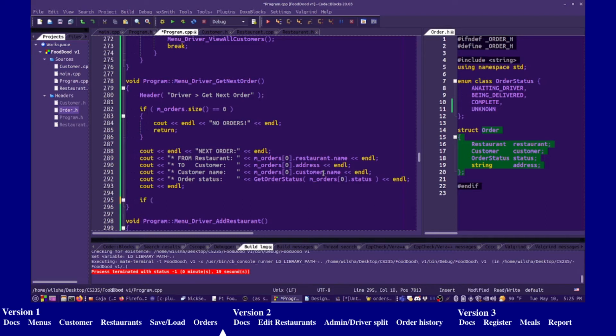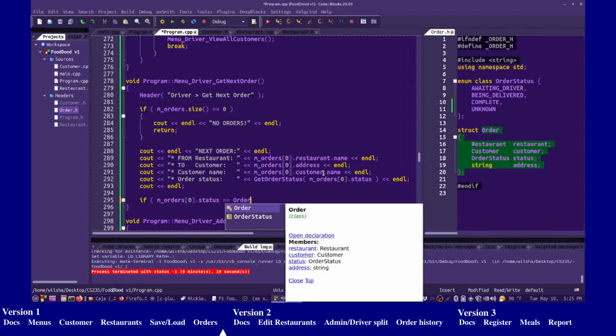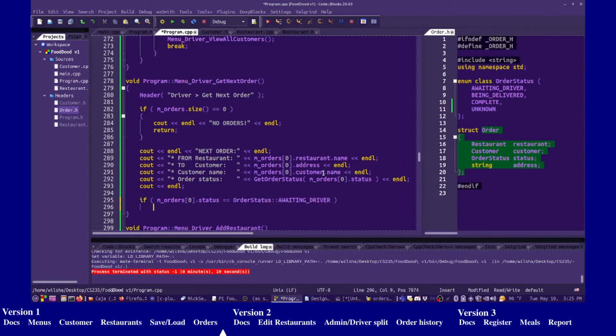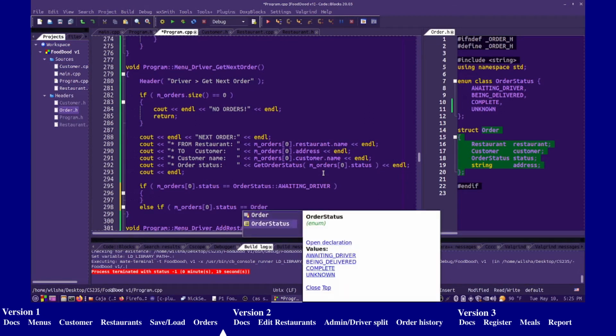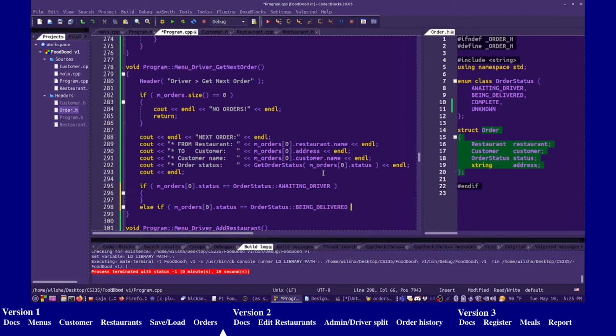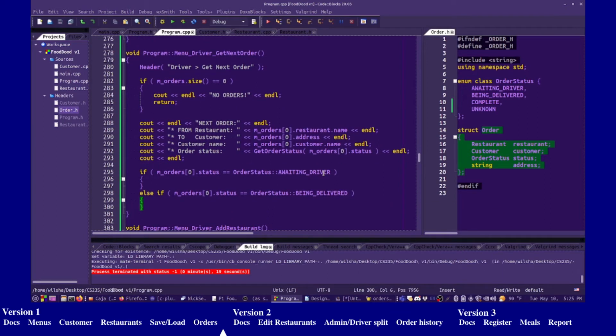So let's say if order status is awaiting driver, we'll do one thing, else if that is being delivered. Okay. And technically, we might not want to keep all of the orders in the same array. Once it's done, we might want to put it in a different vector. But we'll get to that here in a minute.